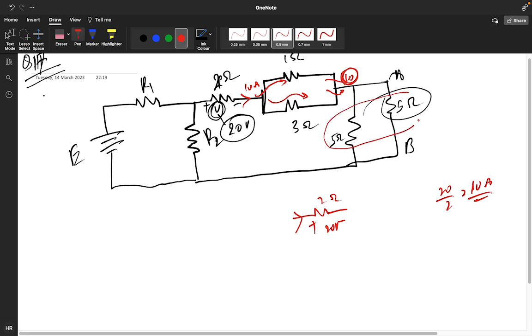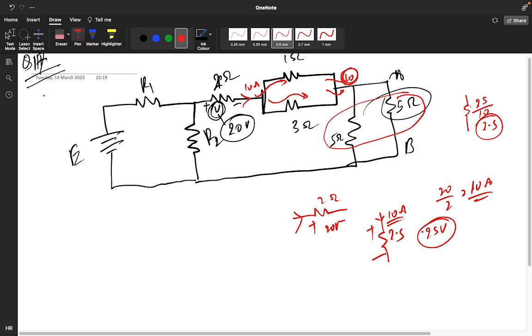So if you solve this network, this 5 and 5 are parallel, so it will become 25 by 10, that is 2.5. So you are getting 2.5 ohm and 10 ampere current. So what is the potential you are getting here? 25 volt potential you are getting. Means this is positive negative 25 volt. So what will be the answer? Voltage source of 25 volt with plus terminal upward. So option A will be correct for this question. Vaishnavi, understood?